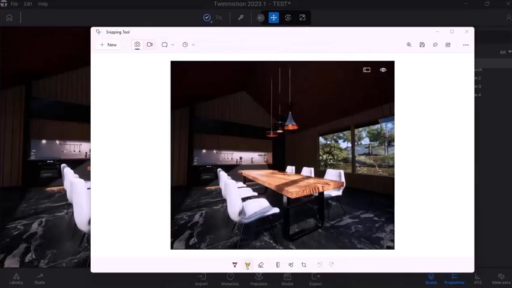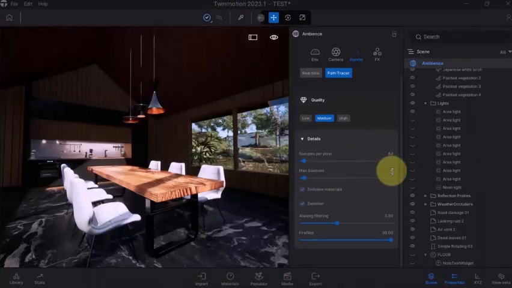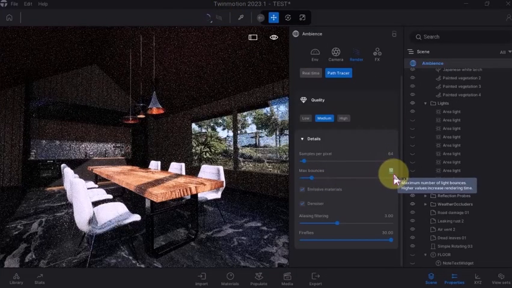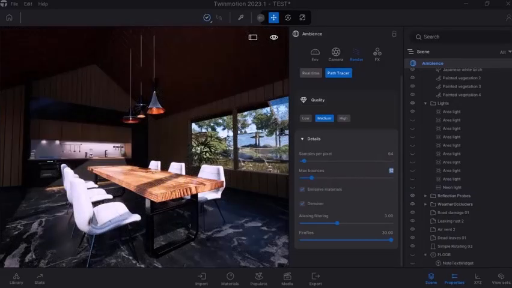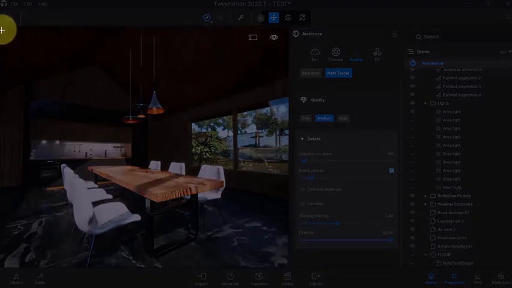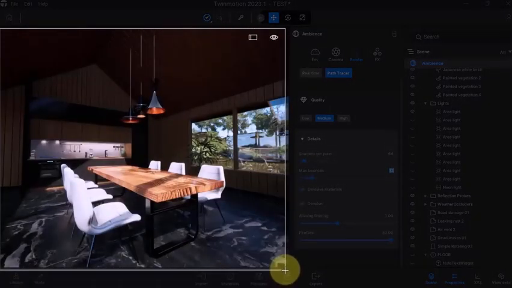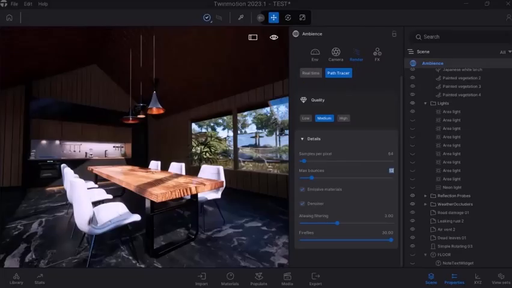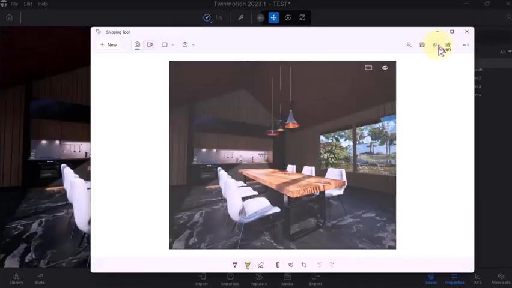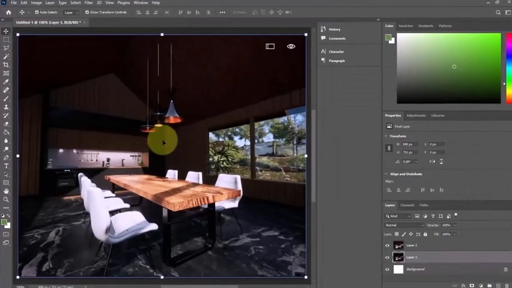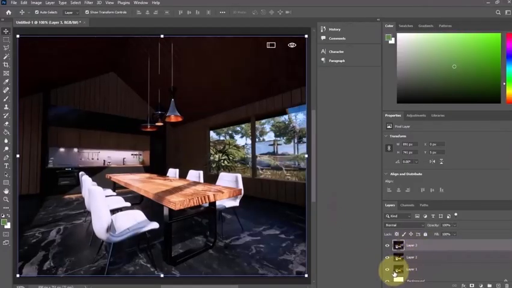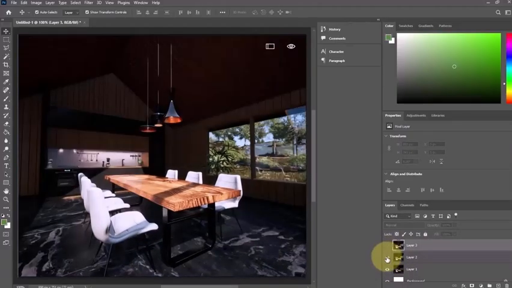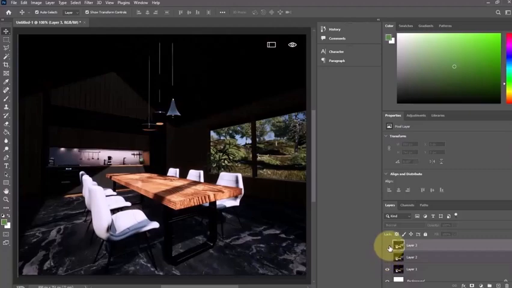Alright, so let's get back to the previous section. And then we set this number on 12. We wait. Then we take another photo of this. Alright, we copy this photo too, and then we paste it inside of Photoshop. For now, let's put this photo above them. Alright, take a look at this.